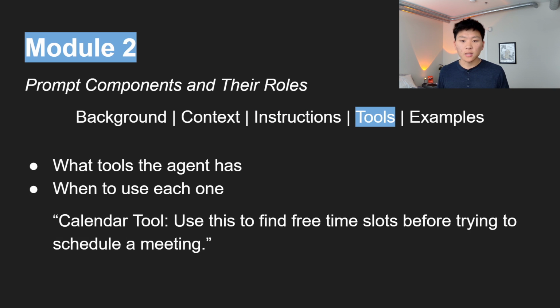Then we have tools. So obviously, when you're working with an AI agent, you're going to give them different tools so that they can actually take action on your behalf. And you need to be able to define the tools and when to use each tool so that it knows what to do and that it's not calling an email tool when it really should be getting information from a database. So the agent's going to have multiple tools usually, so that's why you need to define it very clearly. So obviously you would list out, here are the tools you have access to. And then you put calendar tool and a bunch of other tools. And then for each tool you want to define it, use this to find free time slots for scheduling meetings.